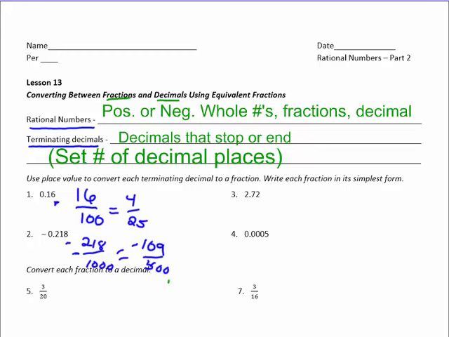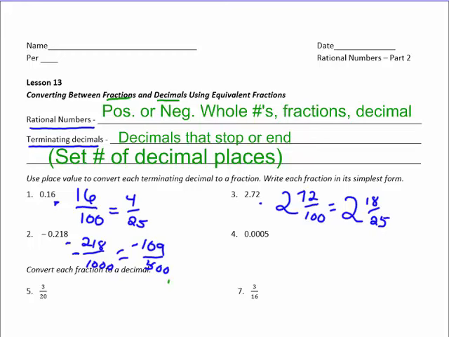If I have a whole number out front, that means it's going to become a mixed number. So we're going to keep the 2 as a whole number, and now I'm going to worry about the 72 part. Again, it's in the hundredth spot, so that's 72 hundredths. And then when I reduce that, I know that 4 goes into both of those, and that's going to give me 18 25ths. Right, I divided by 4.